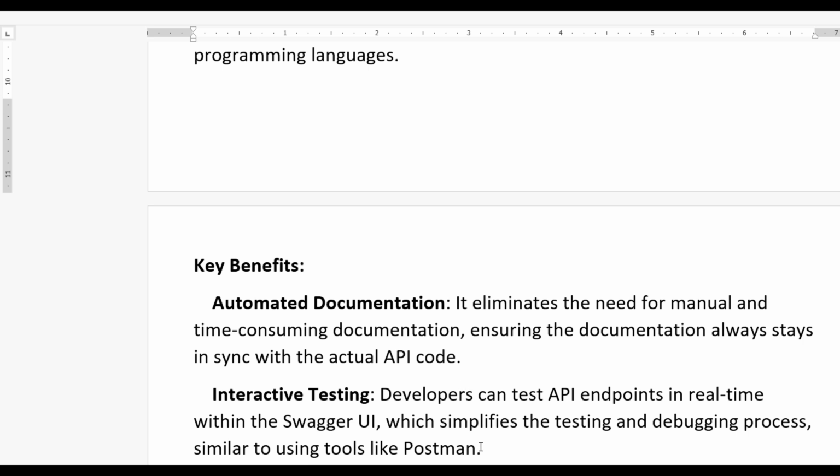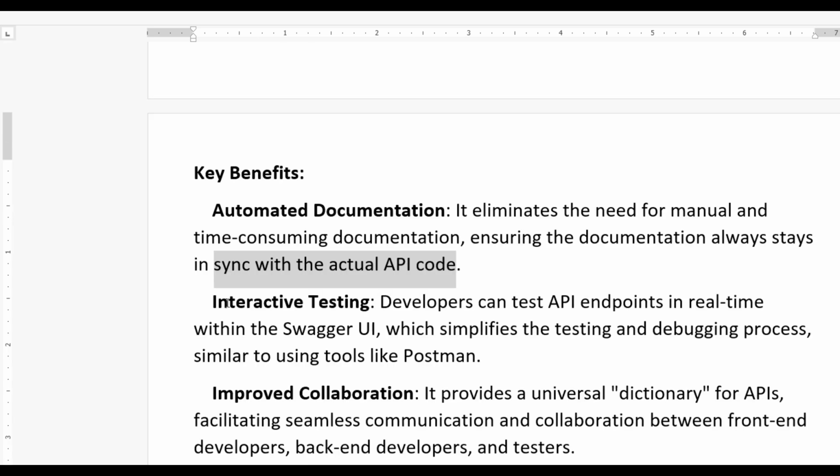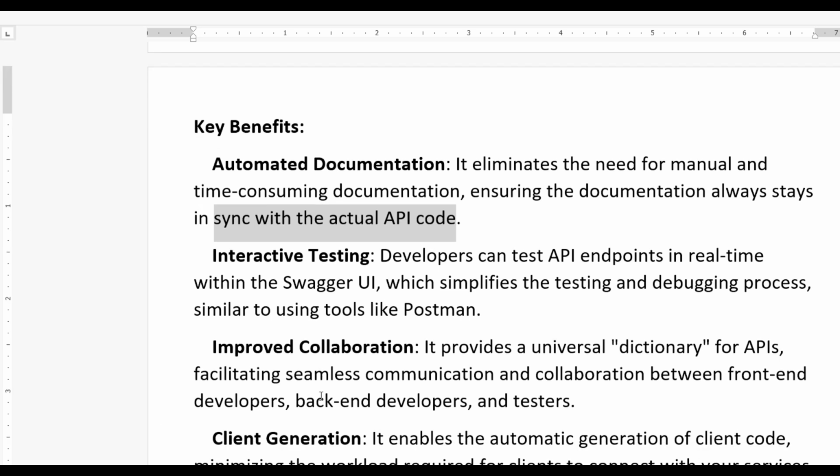Key benefits: automated documentation. It eliminates the need for manual and time-consuming documentation, ensuring documentation always stays in sync with the actual API. Developers can test API endpoints in real time within the Swagger UI, which simplifies the testing and debugging process, similar to using tools like Postman.